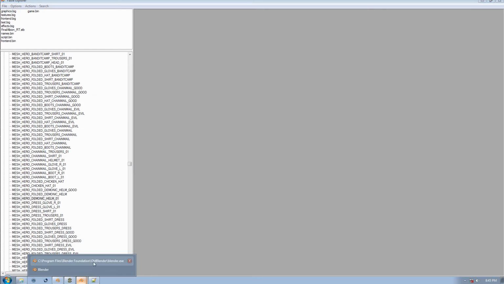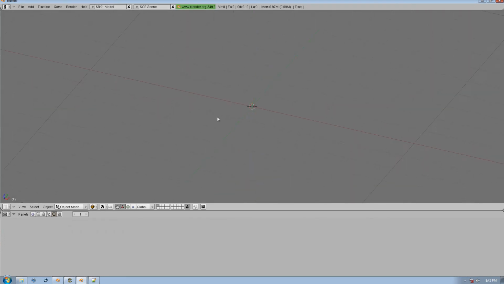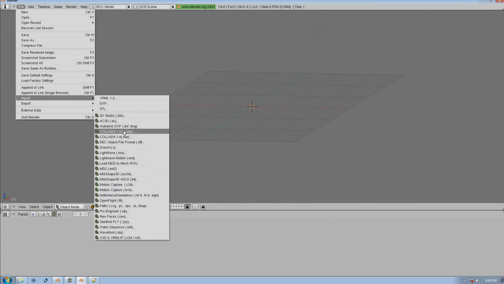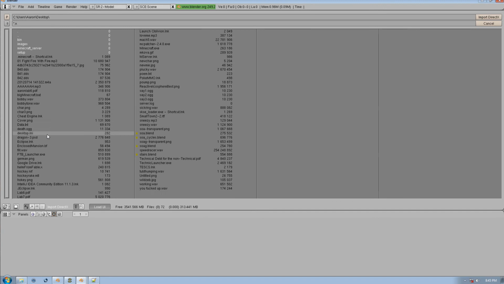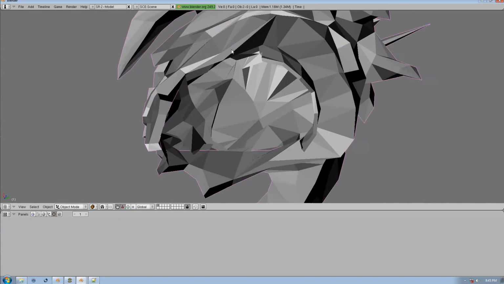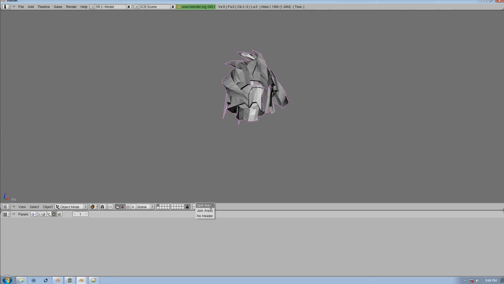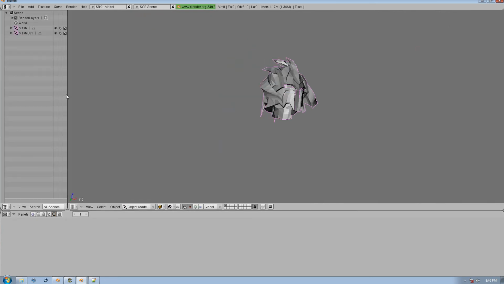So I'll go back to Blender, old Blender. I'm just gonna erase everything, start over. File, import, DirectX, desktop, Helm from Fable, import, and it's way up there. That is because that is how big the hero is. So if you were to import the hero mesh, it would fit right on there. However, I think that there's no bones. No bones whatsoever. Not in this import. So this DirectX importer does not import bones. That's a problem.